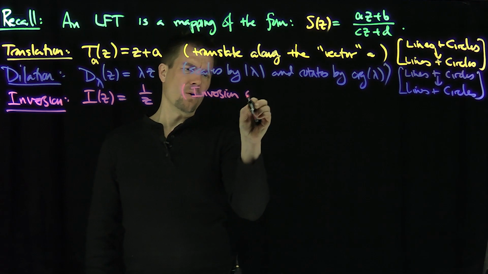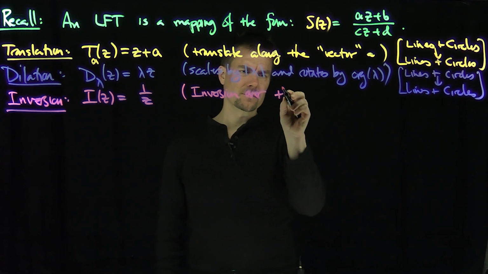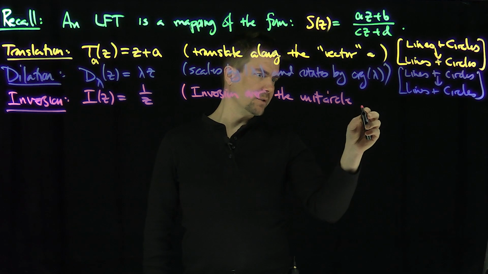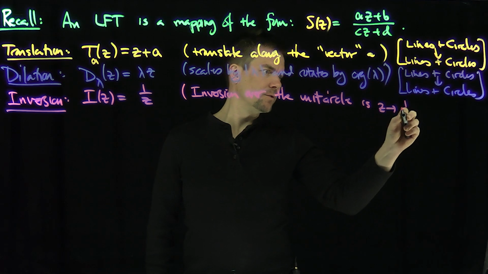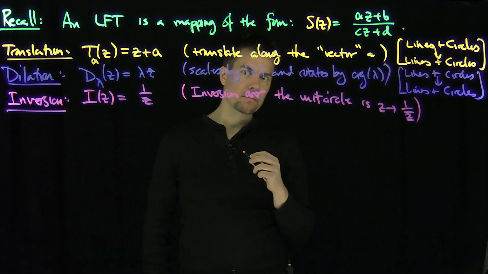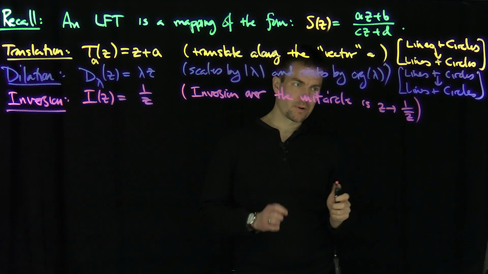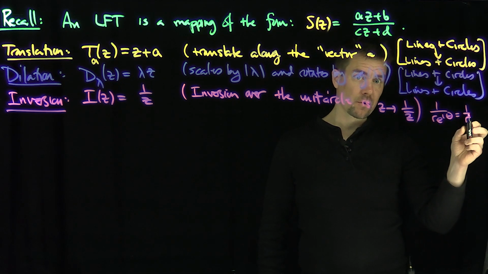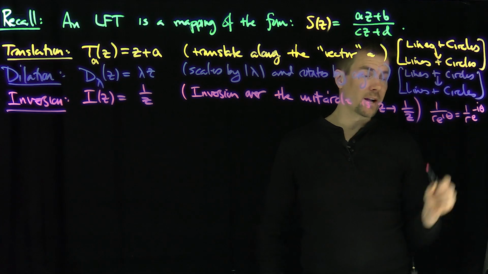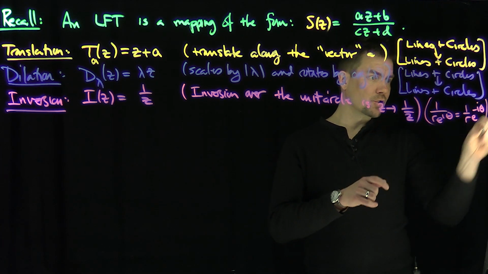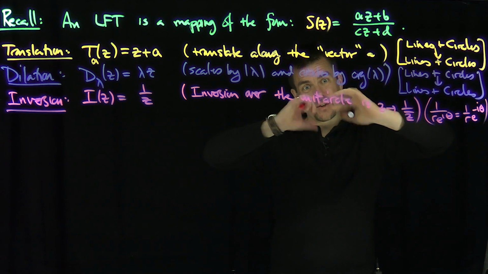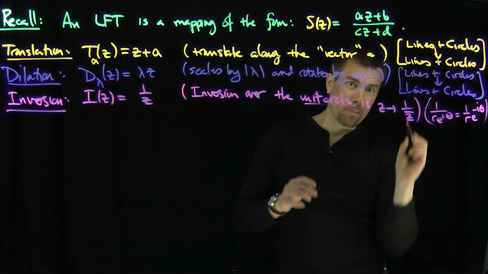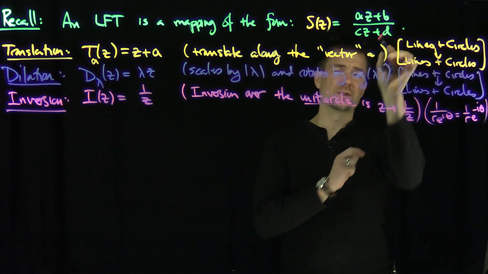Inversion over the unit circle, we'll do another video on that too, is given by z gets sent to 1 over z bar, right? Because remember, if I look at 1 over r e to the i theta, that's just 1 over r, inversion of the radius, and then e to the minus i theta, right? So in other words, ordinary inversion does a reflection over the real axis. So if you wanted to make it an inversion over the unit circle, you have to put a bar over here. But we don't want to deal with bars because those are not holomorphic functions. This is a holomorphic function, okay?